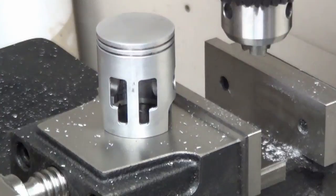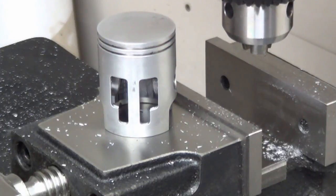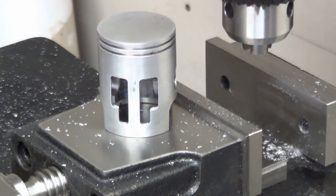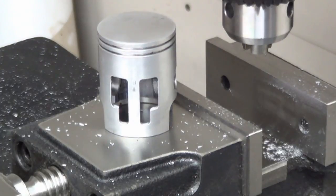This is part two of the piston modification that I'm doing for a friend. Basically the whole point of this is my mate wants to see if we can really reduce the weight of these pistons and to see to what extreme we can reduce the weight. Unfortunately he doesn't have a mill and a lathe, hence why I'm doing it. In a sense it's a bit like window porting. These were the specs that he gave me that he wanted me to take out. The other side's the same, so we're going with a port-in-window option first.